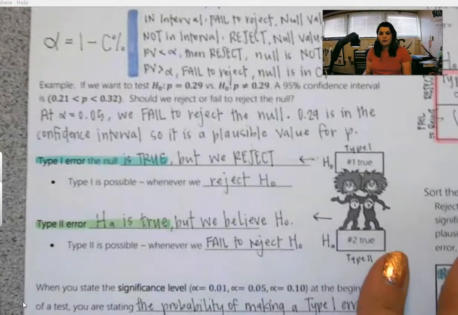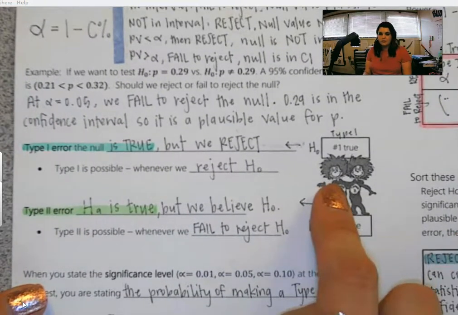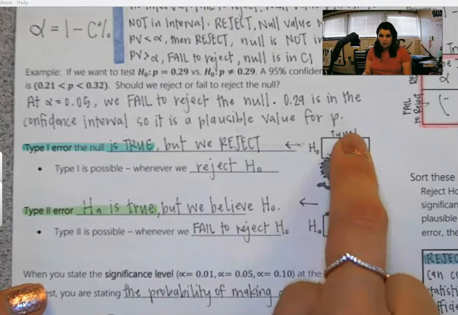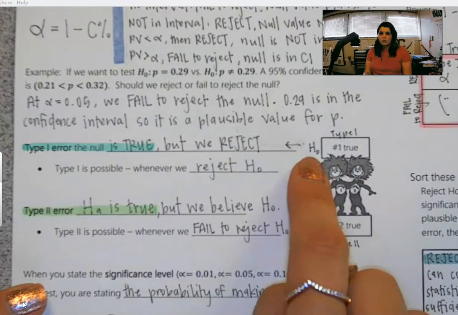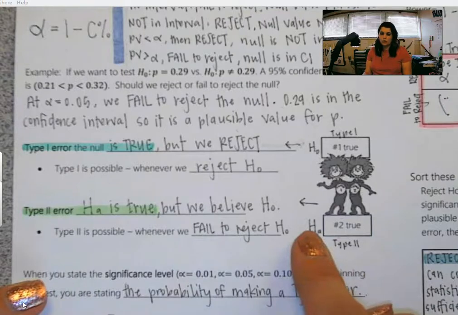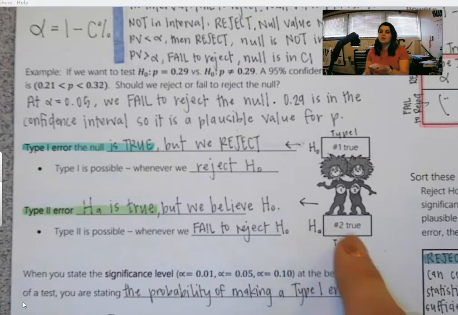And we go through our errors, and I didn't really explain this when we did this in class with the notes, but the reason that the thing 1, thing 2 are there is because if it's a type 1, the number 1 is true, and the number 1 would be the null. If it's a type 2, that means number 2 is true, and 2 would be the alternative. So the first thing you write is the null, so a type 1 would mean 1 is true. The second thing you write is the alternative. A type 2 means thing 2 is true. So hopefully that helps to remember.